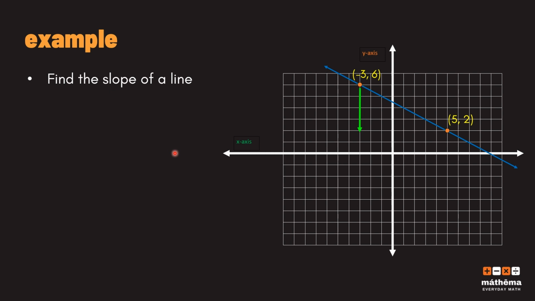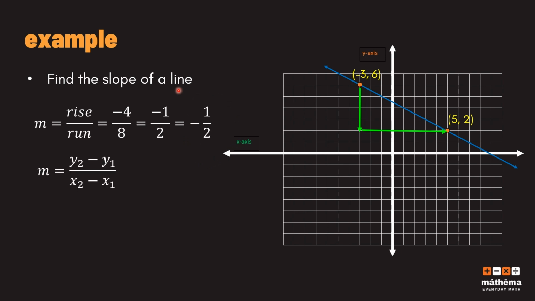First one is the rise over run. So here we can actually see that we move how many times? We have 1, 2, 3, 4. And then what is our run? 1, 2, 3, 4, 5, 6, 7, 8. Therefore, our slope will be rise over run, which is negative 4 because we go down, and then positive 8 because we go to the right. So let us simplify, this will become negative 1 over 2, or simply negative 1 half.